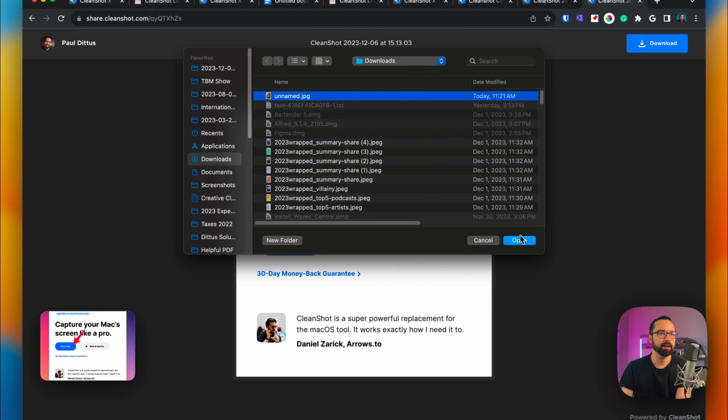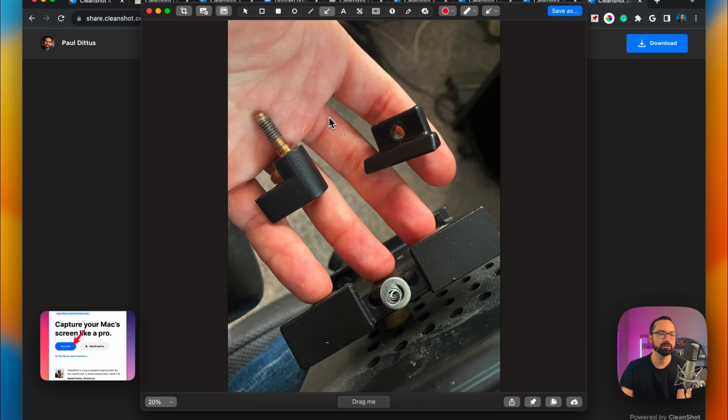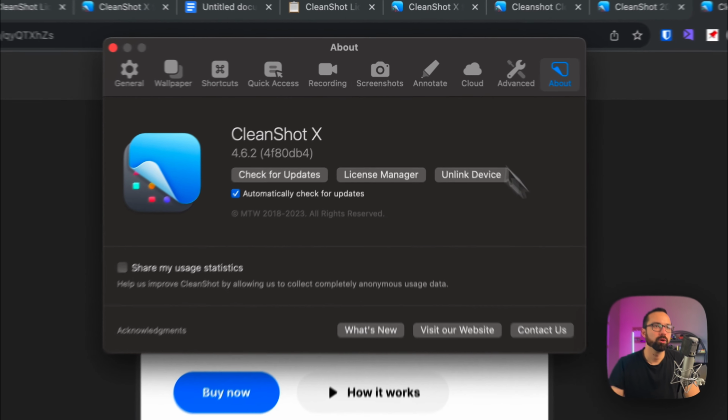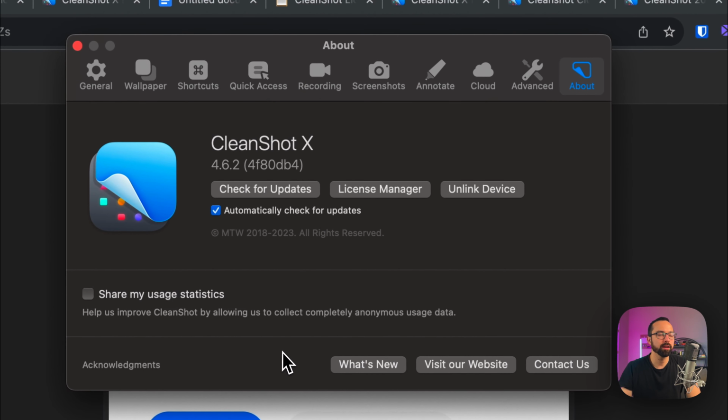Let's say you had an image that you just took on your iPhone and you want to make it easy for someone to see, like, I'm having an issue with this piece, this piece is not working. And then you can say it needs to go here, make that a little bit bigger. And then you can easily share that. But yeah. And you also can see the about information here.